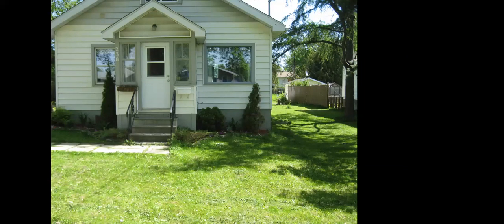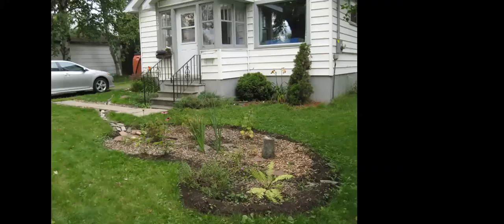So this individual, she has a rain barrel, which would be an eligible expense in your expense list. And then she created like a little channel, a little swale that goes under her walkway and then flows into the rain garden. This one's very simple. In fact, I think she even took some plants from other gardens in her yard and transplanted them into her rain garden. So you certainly don't have to buy things brand new.